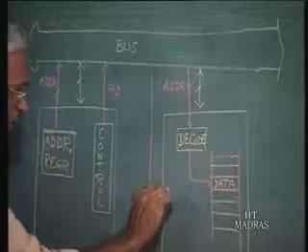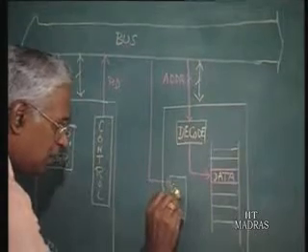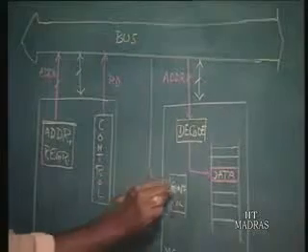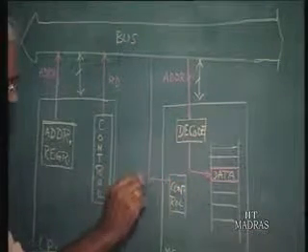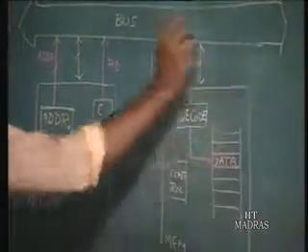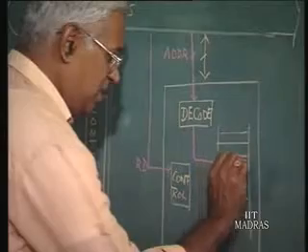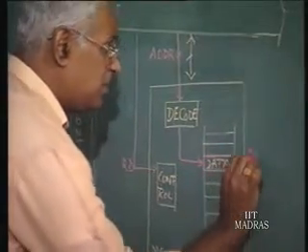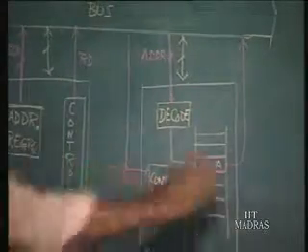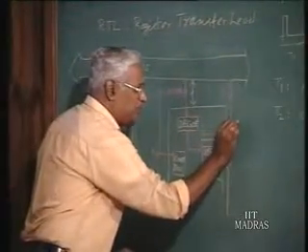Then when the read signal comes, I will just assume that this read signal goes to some control part of the memory, I don't know what exactly it is, which enables that this being placed on the bus. That is how it must be. So the contents of this must go on to the bus. Now what exactly is it? It is actually in our case an instruction, because this is a machine cycle referring to the instruction, but in general we will call this the data.